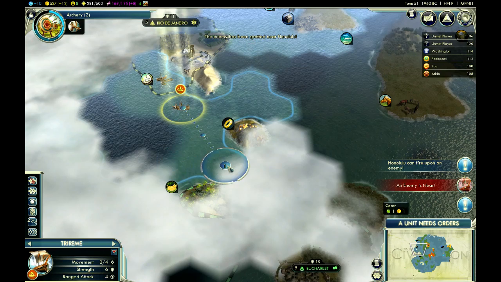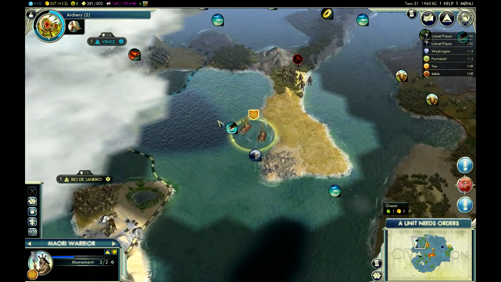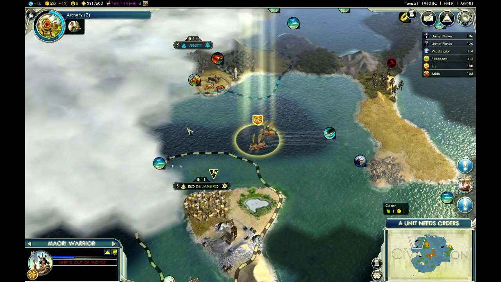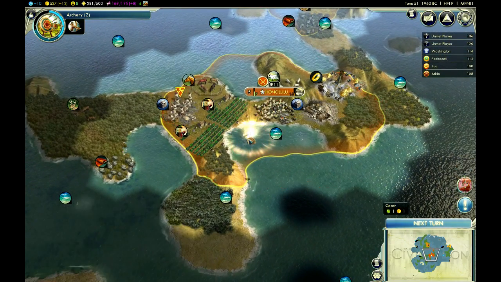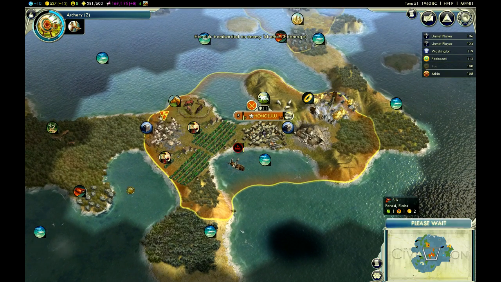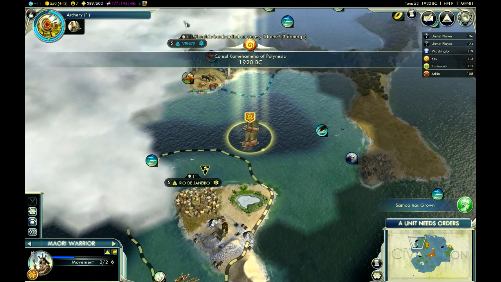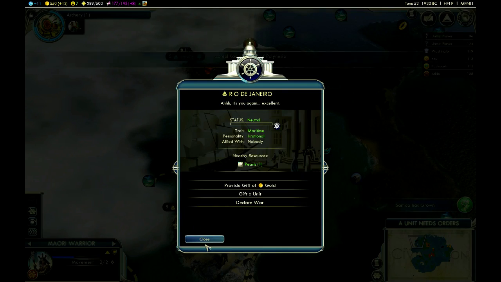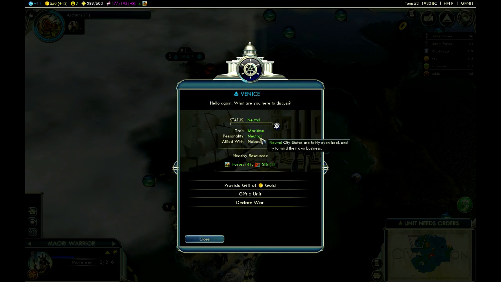Oh no, we already know them. We'll just keep going this way. Try to maximize exploration here. Shoot this guy again. Oh, and we have enough money to befriend a city-state. Rio is irrational, right? These guys were neutral.